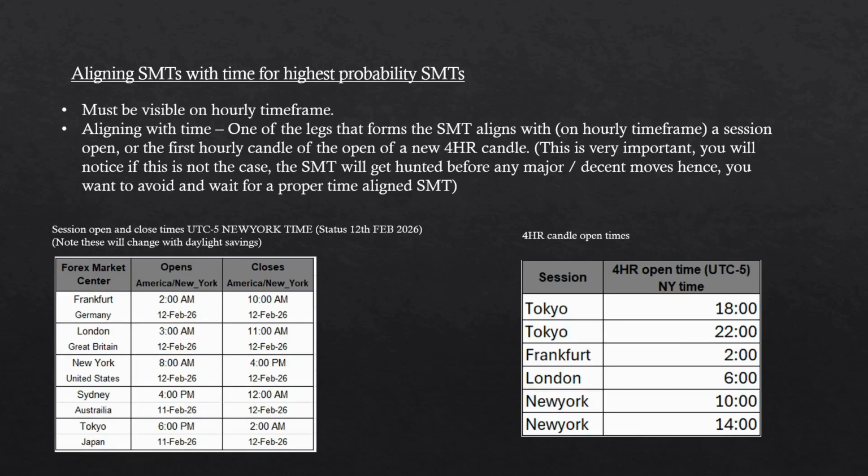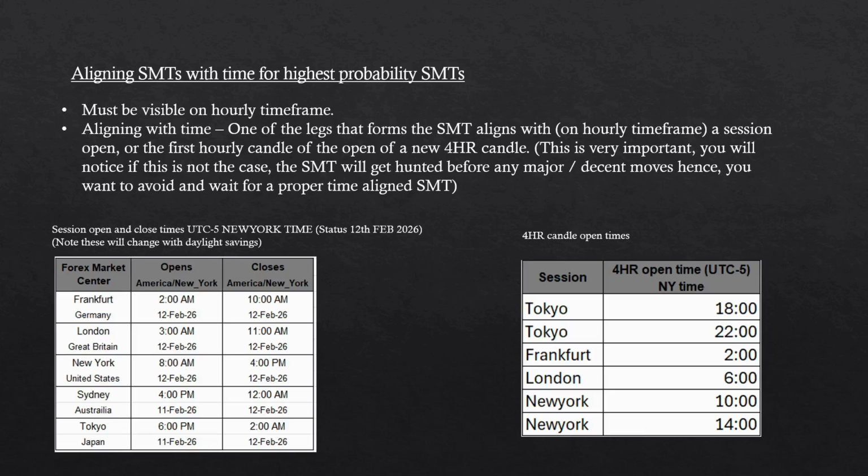In my opinion, time is literally the secret sauce to trading profitably. As they say, time and then price. So to align SMTs with time for the highest probability SMTs, we'll focus on the hourly time frame within this video. So essentially the SMT must be visible on the hourly time frame. When we say aligning with time, what I mean is one of the legs that forms the SMT aligns on the hourly time frame with either a session open or the first hourly candle open of a new 4-hour candle. So this is very important.